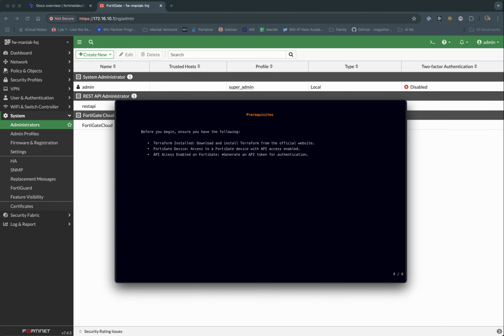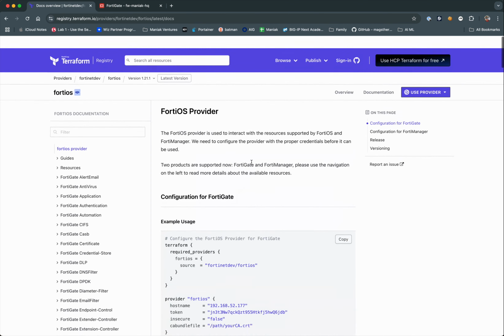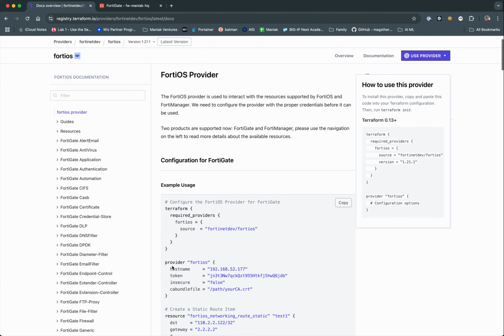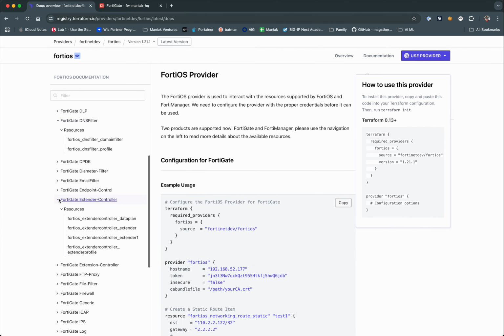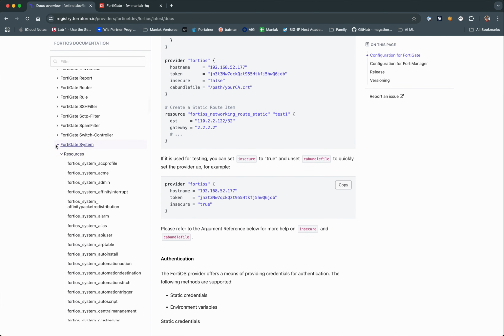So once you have Terraform installed, we need to go through all the examples and explanations on how you can manage this device itself. First, we start with how to use a provider. So we grab the Terraform provider that's required, that it's going to pull when we do the first terraform init config, so initialize Terraform. And in here, we need to specify the hostname, token for this device itself. As you can see, there's a lot of different options and a lot of different system settings we can configure on the FortiGate device.